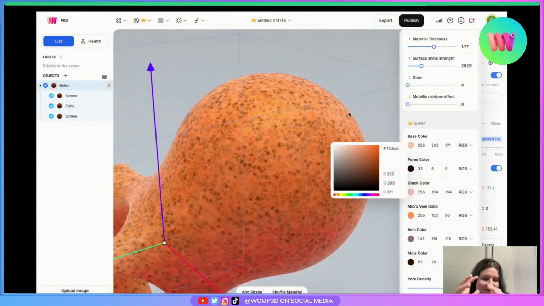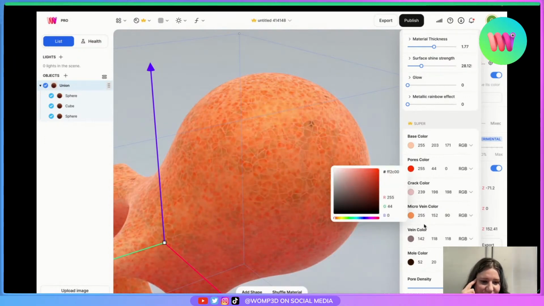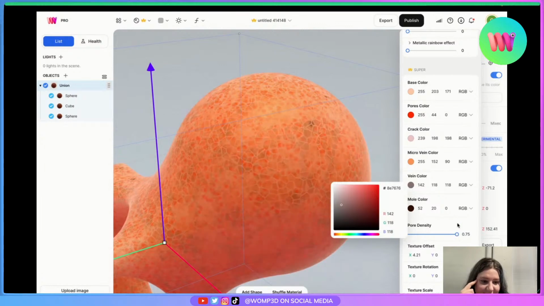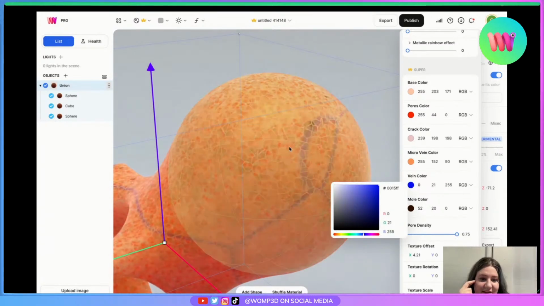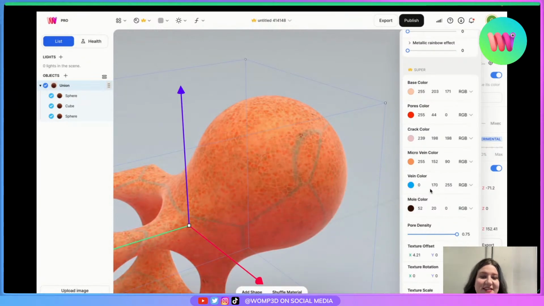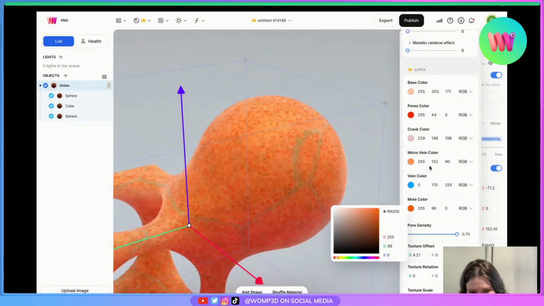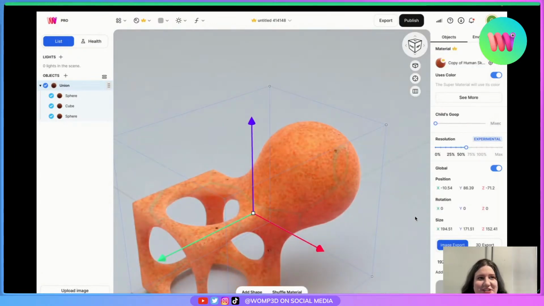And I'm dying to, I don't know if anyone's seen my face puddle that I've made. I'm really dying to put this material on it. But the other thing we have is a big vein that's also running through the skin as usual. And you can also change the color of that. You can see it now. If you make it purple or if you make it green, it just gets really weird. And I just think that is awesome. So we can make these big veins, small veins, cracks, pores, there's even moles running around this material. This material is a great example of how, through a combination of things, we can get some really weird stuff.